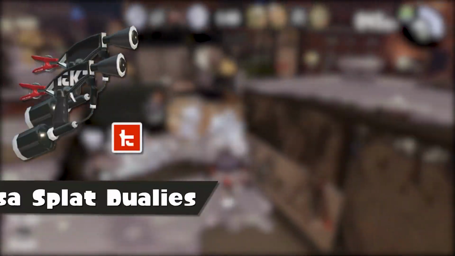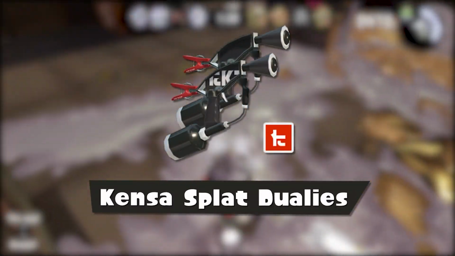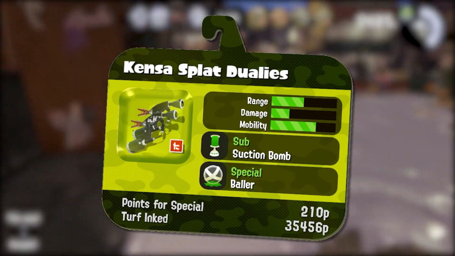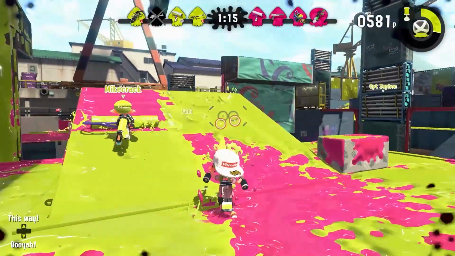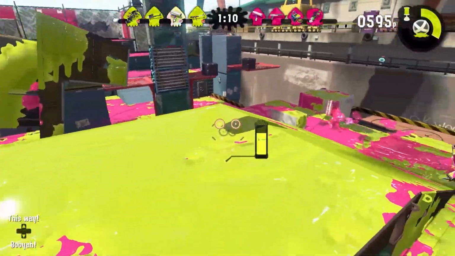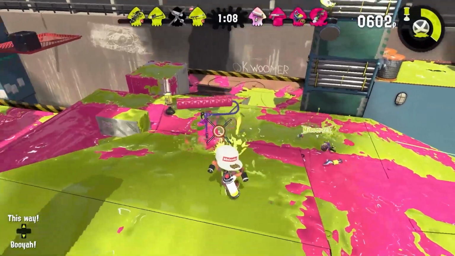Let's give it up for kit number 3, the Kensa Splat Dualies! So you follow the naming scheme and your brother well, same stats. And to get started on this one, you ever have those situations where you want to initiate a duel but they have such an easy way to swim away and space you out?